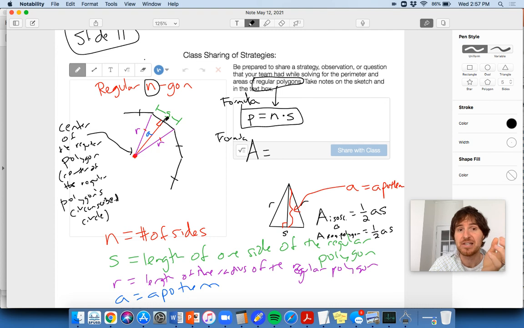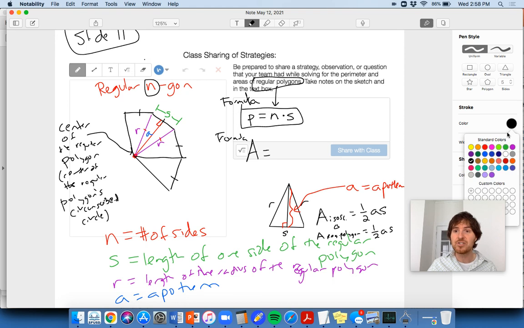That's the same thing as 1/2 base times height. So the base of this triangle is the side length of the regular n-gon, and A is the height. So 1/2 base times height. What am I going to have to do to get the whole thing? Well, this gets me one triangle. How many of those triangles are there in this n-gon? N-gon is just a generic idea. Well, I see 1, 2, 3, 4, but how many sides are there? There are n sides here. So what I would have to do is simply multiply this by the number of sides we have.